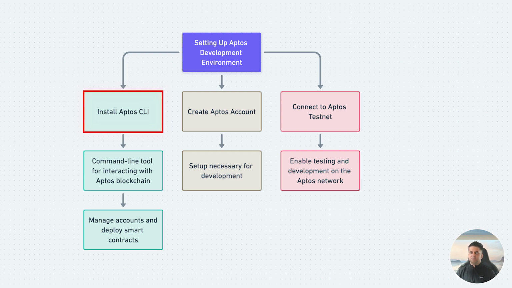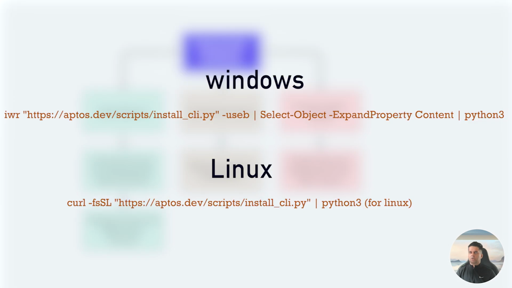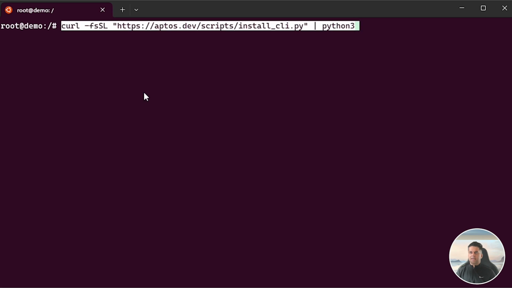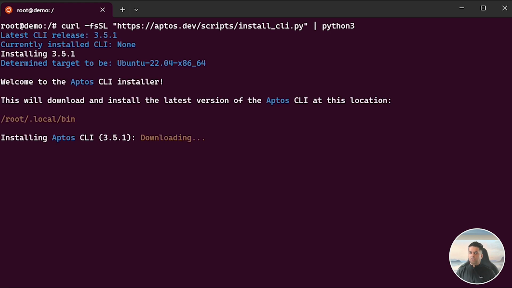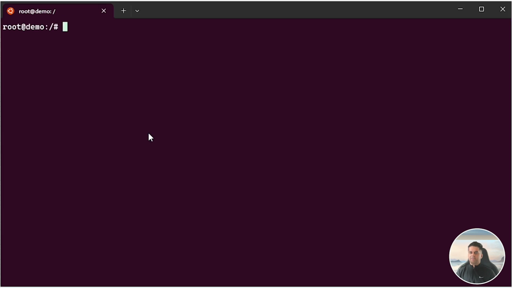The installation methods for the Aptos CLI vary depending on the operating system. For Mac OS, Homebrew is a convenient option, while Windows and Linux users can call the installation script. Now, if you're on Windows, you can use WSL2 or a VirtualBox and have everything set up in Ubuntu Linux itself for higher stability, as that's what I will be using throughout this course. And so that you don't face any issues, I'll recommend using a similar setup as mine. Once installed, verifying the Aptos CLI installation is straightforward with the version command, which ensures that the installation was successful and the CLI is ready to use.